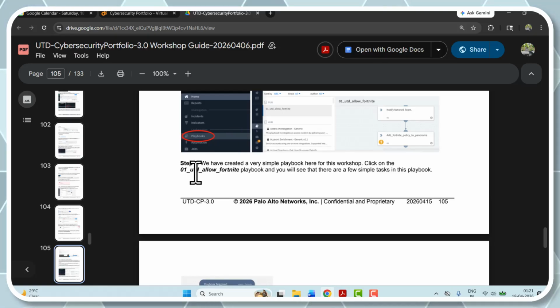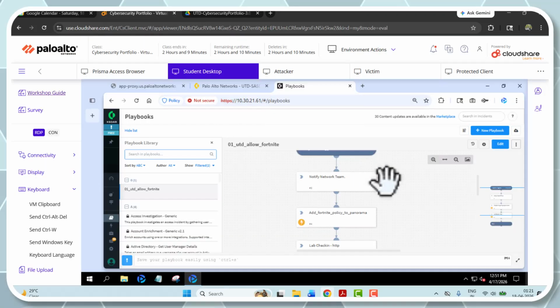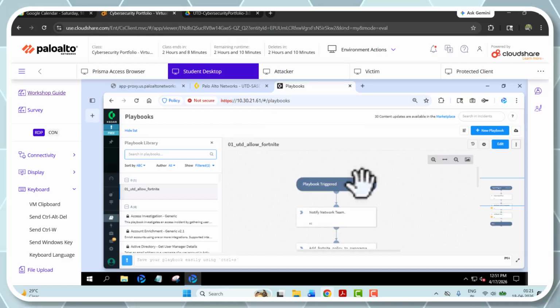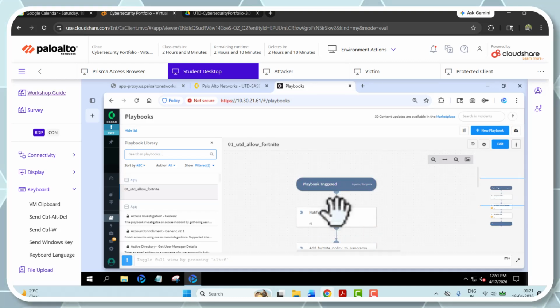Click on 01 UTD allow 49 playbook and you will see there are a few simple tasks in this playbook. So if you see here, for example, this playbook will be triggered and then it will notify the network team.